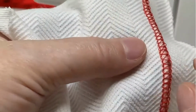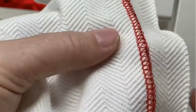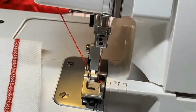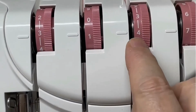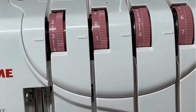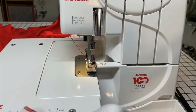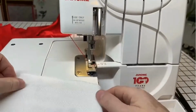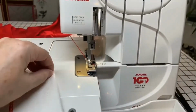But something is there that I don't like. My upper looper is too loose. You remember, I didn't touch it. So I will increase the tension. And I always do one number by one number. I don't go from 3 to 6. I'm telling you, I need more hands. Okay, so let's try again, another row to see.